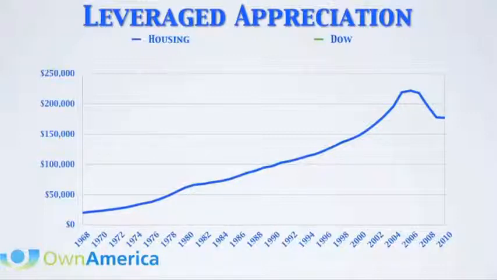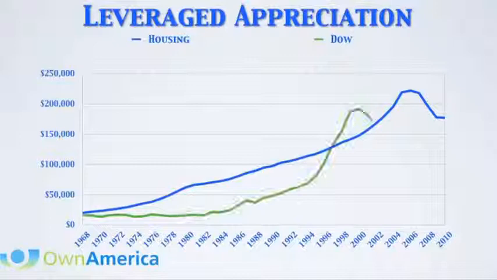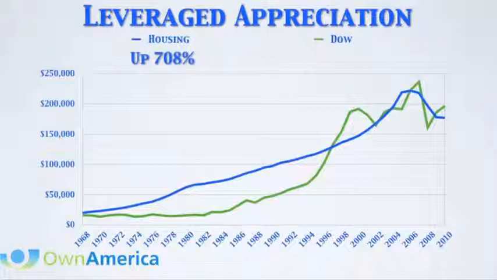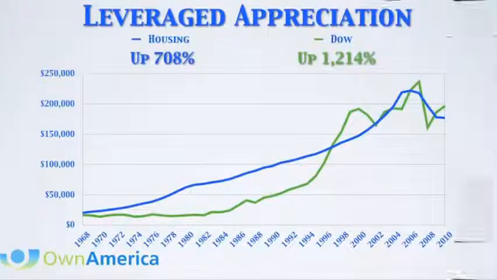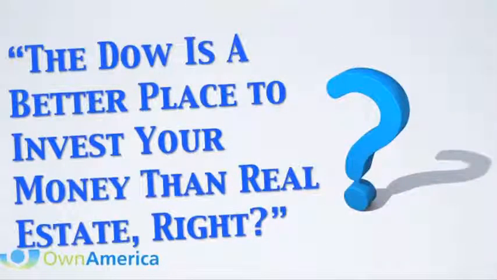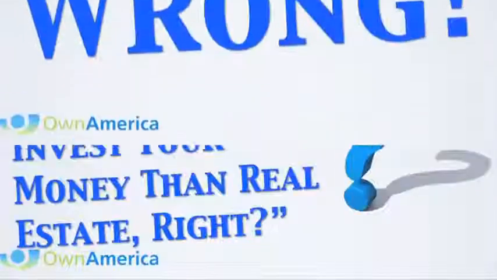And because we're talking about comparing real estate returns with other asset classes, I'm going to use this opportunity to show you what the Dow Industrial, the stock market, performance looks like when overlaid on top of a housing chart. The shape and nature of these two charts is uncannily similar. They both did really well over the last 40 years, and at first glance you would think the stock market did better. Now, the housing market went up a little bit better than 700% during that period, but the Dow went up over 1,200%. So the people who say the Dow is a better place to invest your money than real estate are right. Right? Wrong.